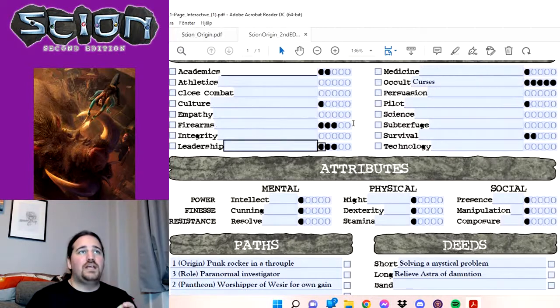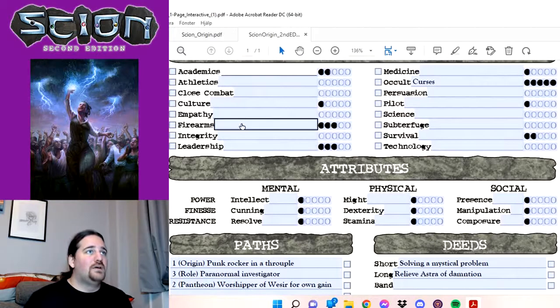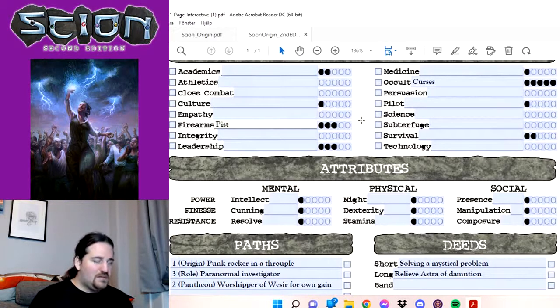And as I said, for each skill that we have 3 or more dots in, we get to choose a specialization as well. So in firearms, we're going to use, say, pistols, because I am brain dead when it comes to firearms, whatever. And leadership. And with this, since it's a roleplay heavy game, you can be however creative you want with this. However, it should still be relevant to the path that you chose.